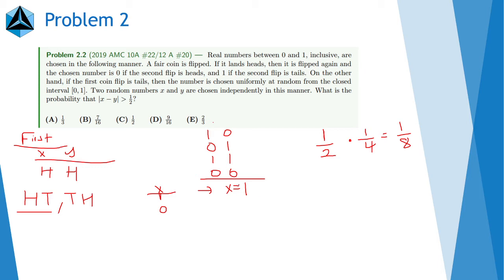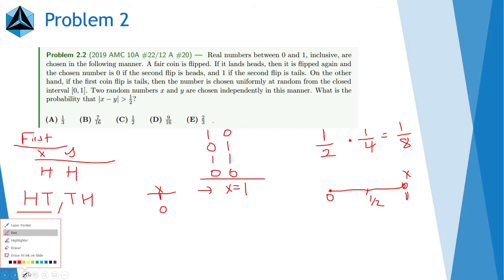y has to be, then the difference has to be greater than 1/2. If you take this number line right here, 0, 1, and I'll put 1/2 right here, you can see that x is going to be here. And we want y to have an absolute value difference with x that's greater than 1/2. Now, there's a number line here because we're talking about difference, and it's easy to visualize difference on a number line because we can see how far apart two numbers are. And so let me find the success area for y.